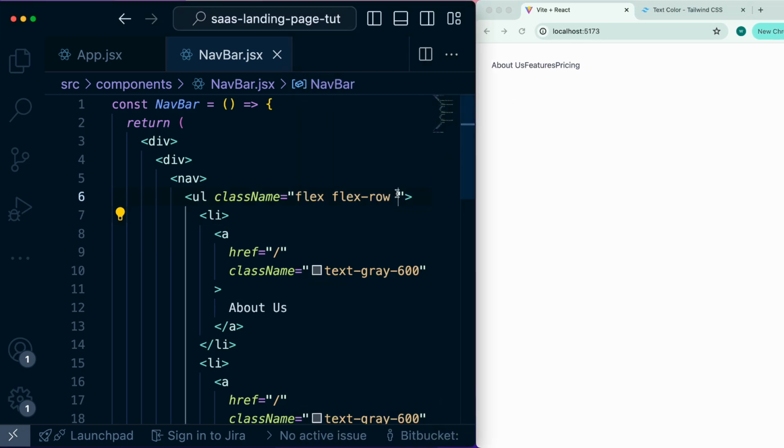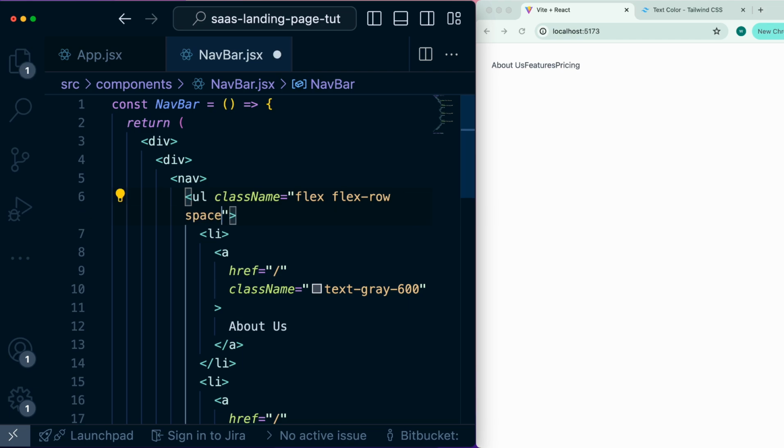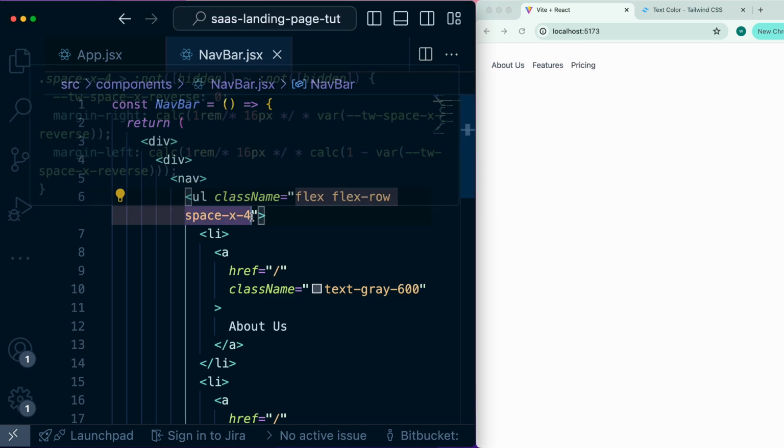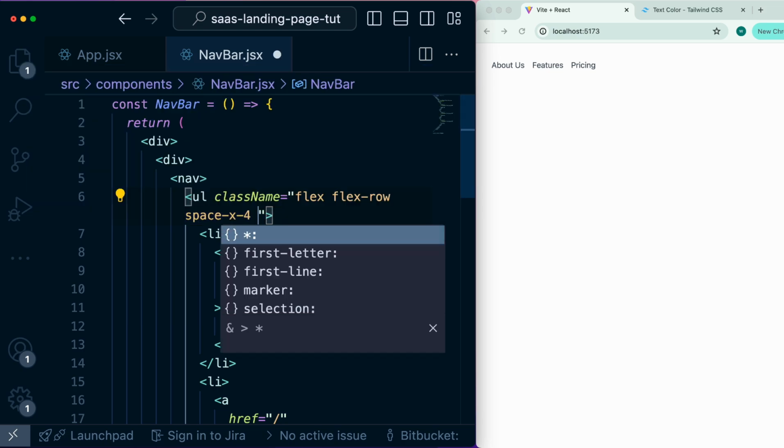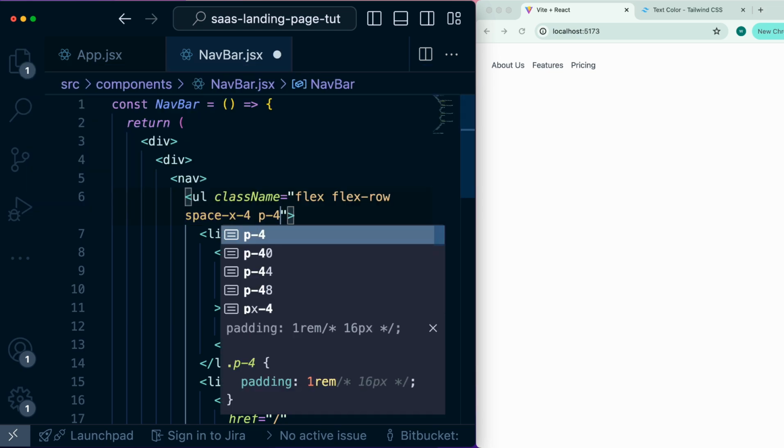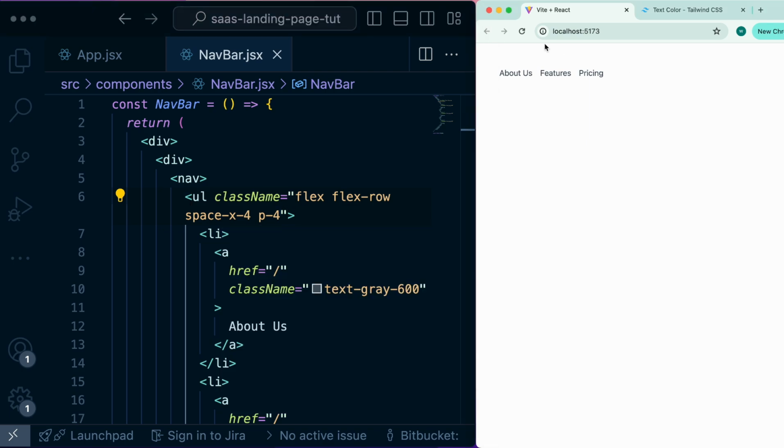So instead of having that kind of effect, let's add space-x-4. Let's save this. It sets the spacing on our horizontal level, and does some padding around this unordered list.